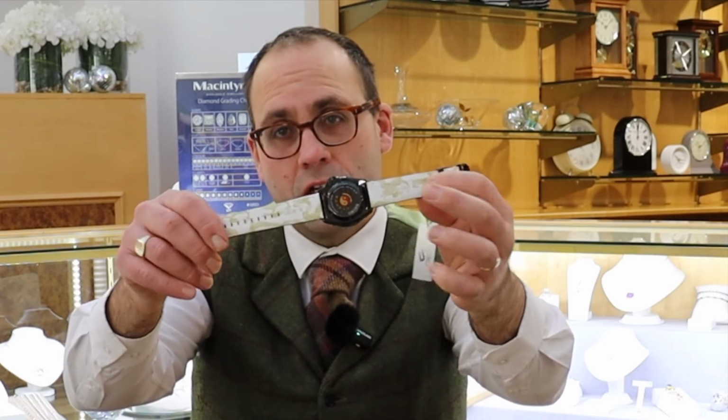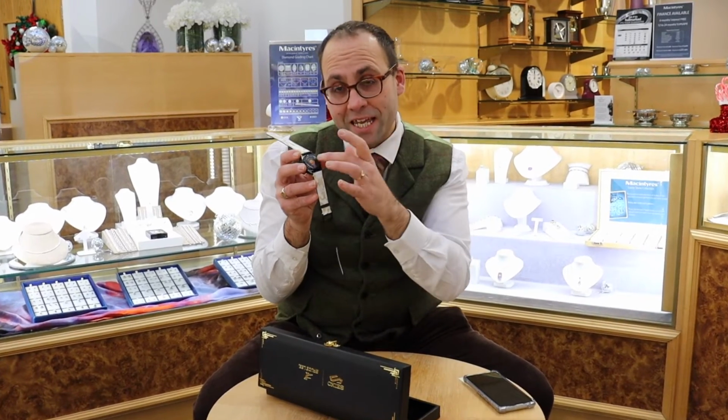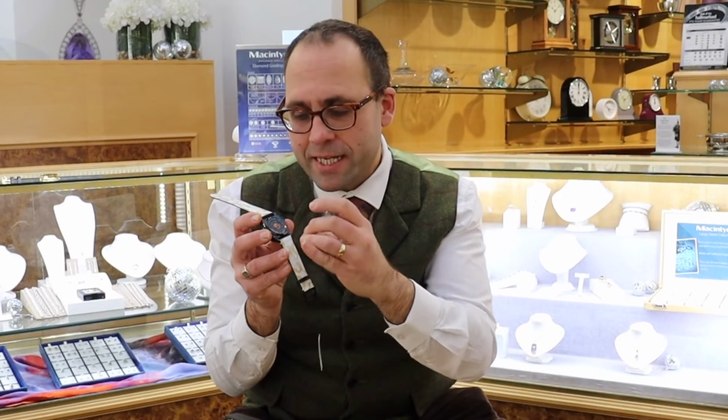This clasping strap is absolutely beautiful. Again, we'll see the same dragon motif as we see on the face. In fact, that's probably a better way of you getting a good look at it. It's nice and soft, but not too soft. Something that's quite interesting to see is that the back of the case is actually transparent and you can just about see the workings through it, but it's a very dark smoked tint to the glass. So just like everything else on this watch, it's super subtle.